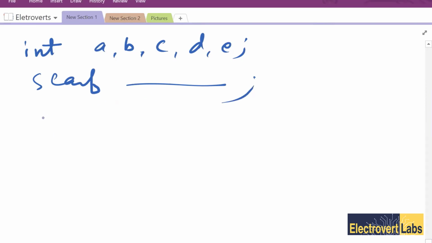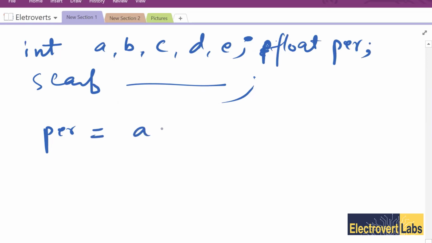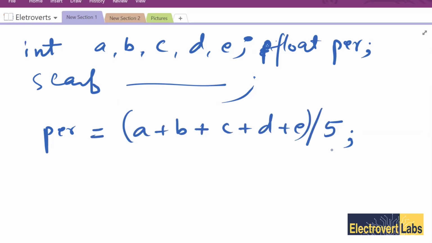Now, what you would have done is, for example, don't put semicolon here. You would have created a variable percentage, and of course that percentage variable will be float per. Now if you have done it like this, is it right or is there any mistake in this line?